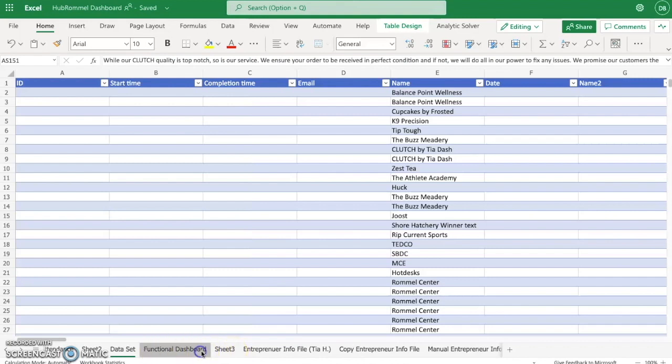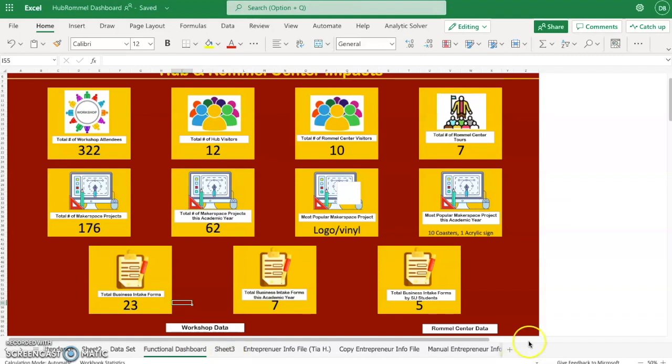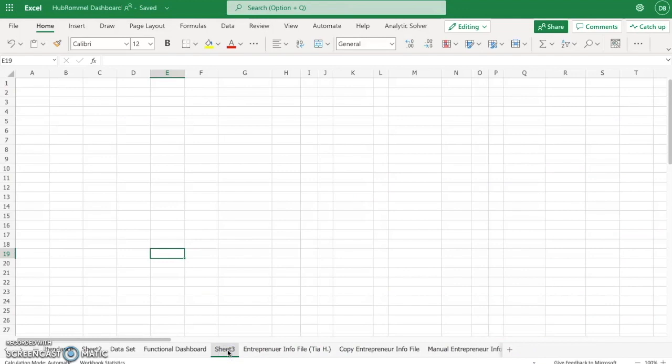So first you're going to create a new sheet, which you would just click this plus button right here, but I already have a new sheet, so I'm just going to click on the sheet that I created. If you have the information already in a separate Excel file, you can just copy and paste it onto here. But just for learning purposes, if you didn't have the data already in a tabular format, I'm going to show you how to put it into a table.